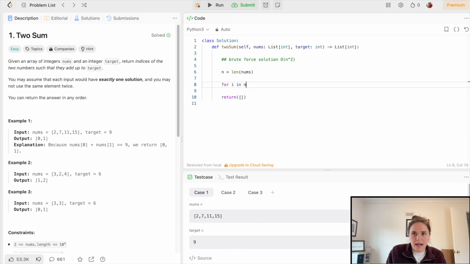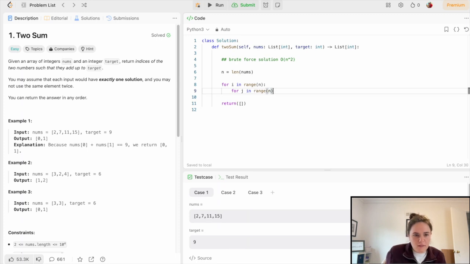So we'll say for i in range, and we want this first for loop to go to n minus 1 elements. Let's say, just for kicks, that we want to go to just n elements. We'll put a colon there at the end because that denotes that we're entering the for loop. Because this is the brute force solution with two for loops, we'll say for j in range, let's just say n again.